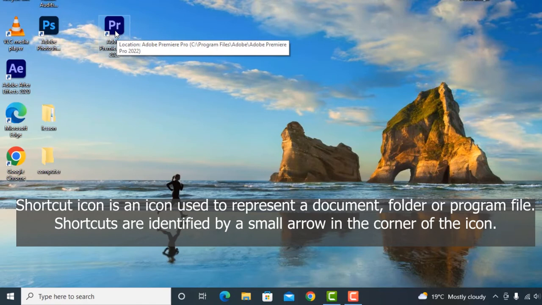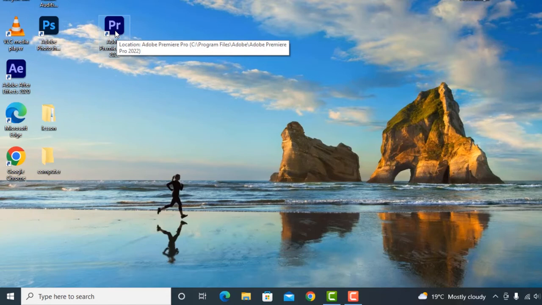A shortcut icon is an icon used to represent a document, folder, or a program file. Shortcut icons are identified by a small arrow in the corner of the icon. Now this is an icon, right?